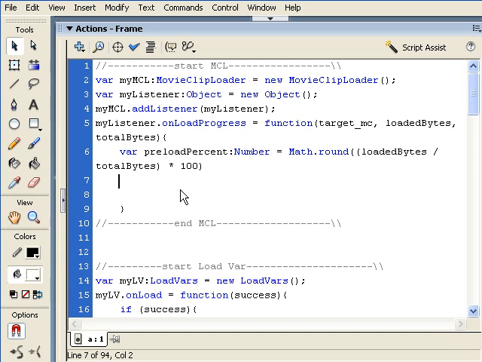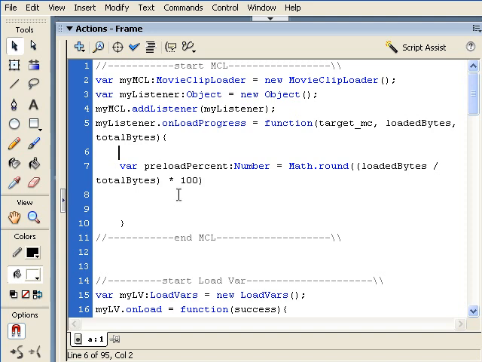Another thing we're going to do. Remember that movie? We're going to load it onto level 50. Once that object is loaded onto level 50, we will have to make that level visible. Well, not 50, we said 100. So level 100, or here, let's say level 10.